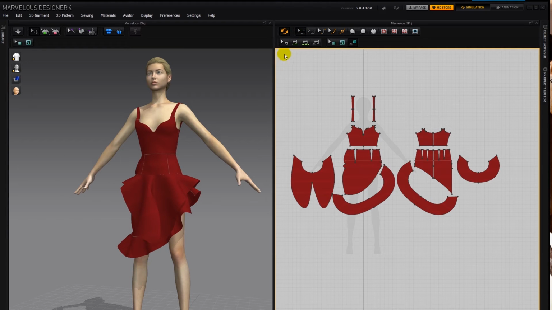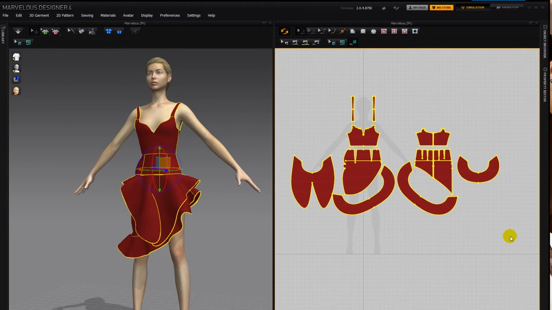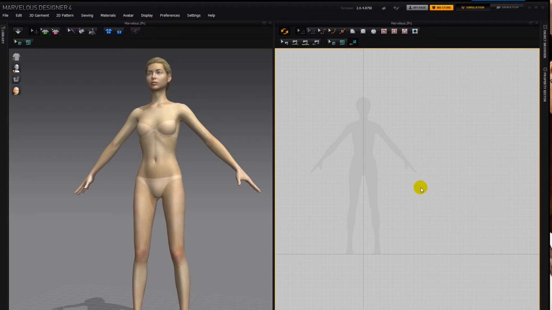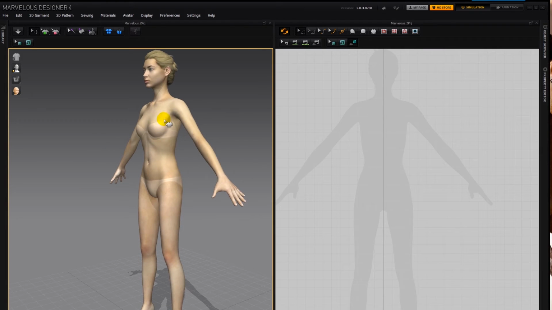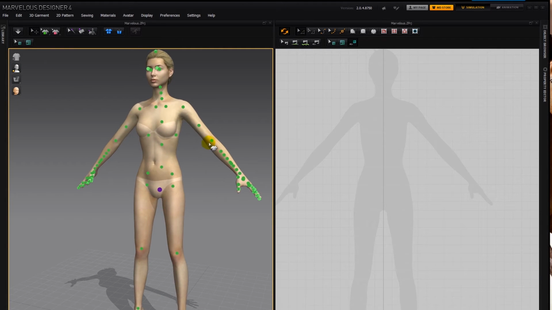Now that's all of that, and I will explain to you about the shadow. Whatever model you bring in, you will see the shadow in the 2D pattern window. But if you change the pose of your model, there are a few ways to do that. I will explain that later. I will just quickly give a pause here. It won't update in the 2D pattern window. The shadow is locked to the initial position when the model is brought in.